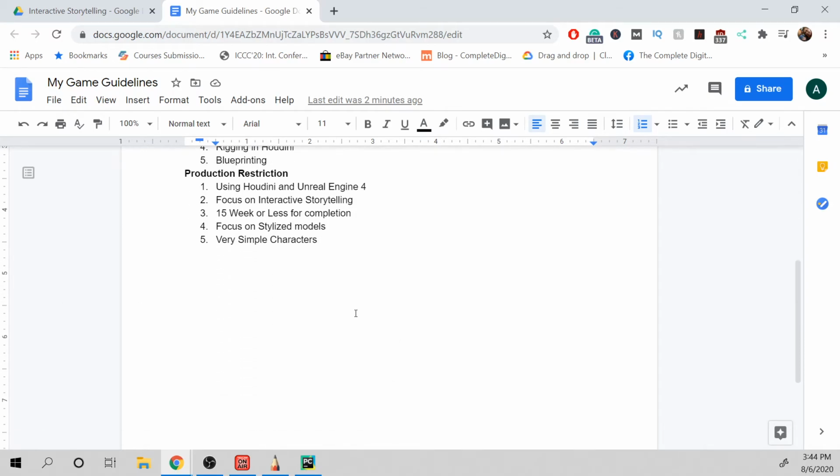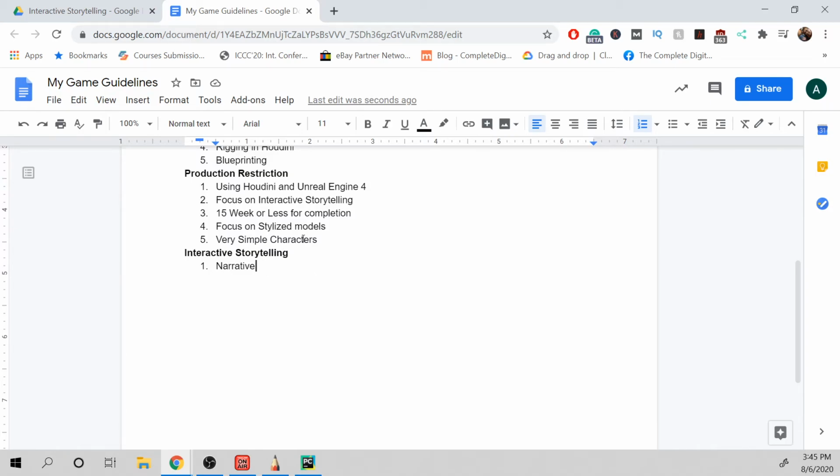Okay. And then since this is focused on interactive storytelling, there are different elements that I do want to focus on, because most people, when they think of storytelling, they first think of narrative. And narrative is amazing, but it doesn't include all the different aspects that interactive storytelling may include, depending on the game that you're designing.